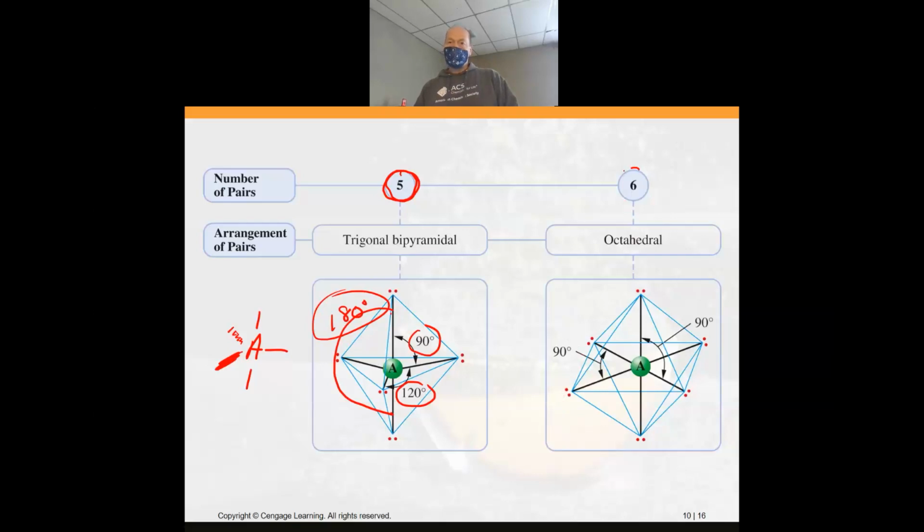When you have 6 directions, lone pair directions plus bonding directions, you have the arrangement of an octahedral. Again, you have to be able to draw that on a 2-dimensional piece of paper. The center that we're calling A, straight up, straight down, and then you have back and out on the left, back and out on the right, is how you have to draw an octahedral on a piece of paper.